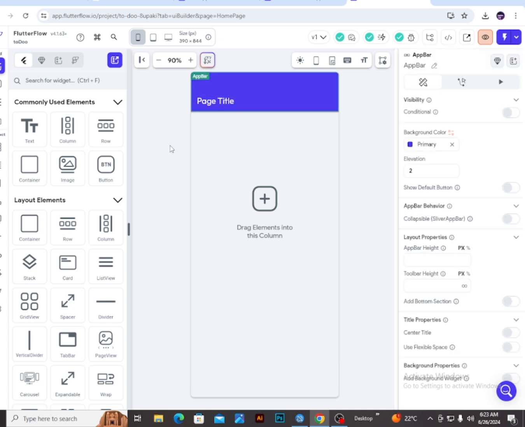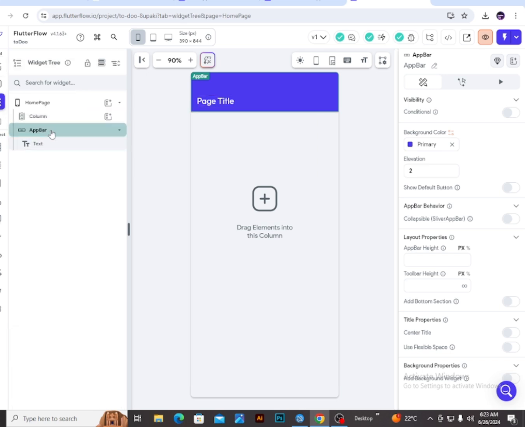This part I'm going to skip through a bit quickly because creating the UI is pretty easy if you do have a background, and you can just simply follow along. The first thing that I'm going to do is select the app bar. If it doesn't work when you click over here to select the app bar, and you can tell whether it's selected by checking the properties panel, you can come to the widget tree, where by clicking on the actual app bar itself, it's going to get highlighted in a shade of green.